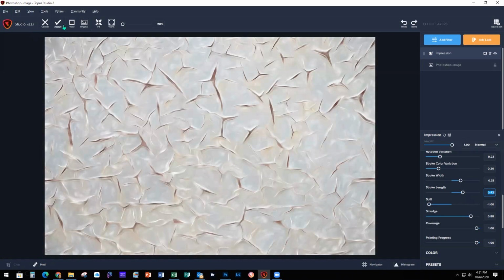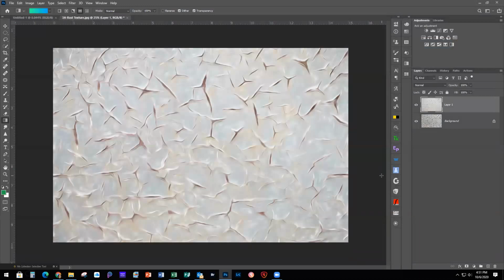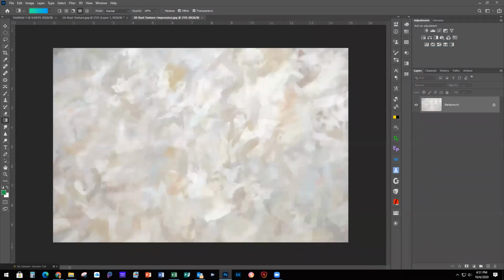So we're going to say okay, go back to Photoshop. And that looks completely different than the other one I created. So I'm going to open up the other one. Even though it was the same settings, it's just the way, because the programs are actual painting programs, that's what I ended up with after the first one. It didn't even look like it came from the rust. There were just a couple of little tiny spots in the middle that were a little darker, and I just used the clone tool to clone those.